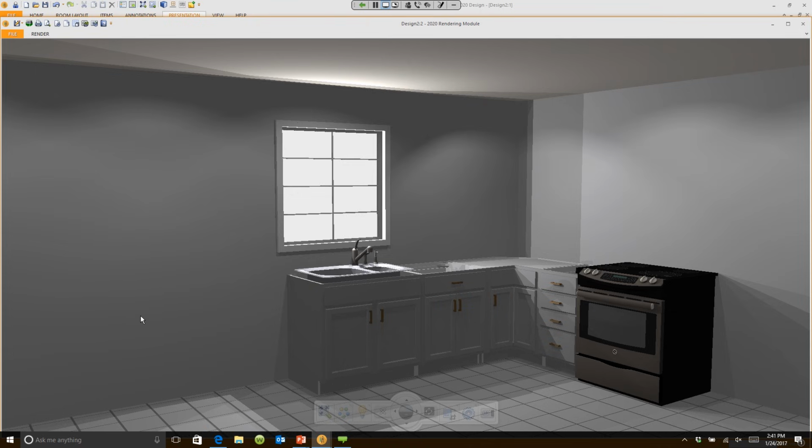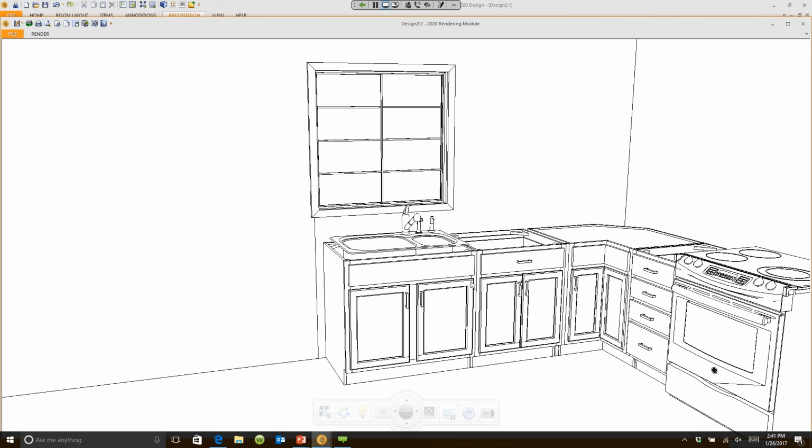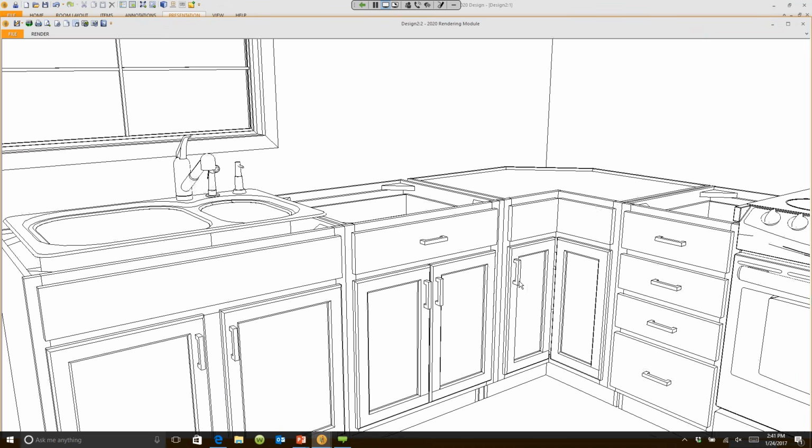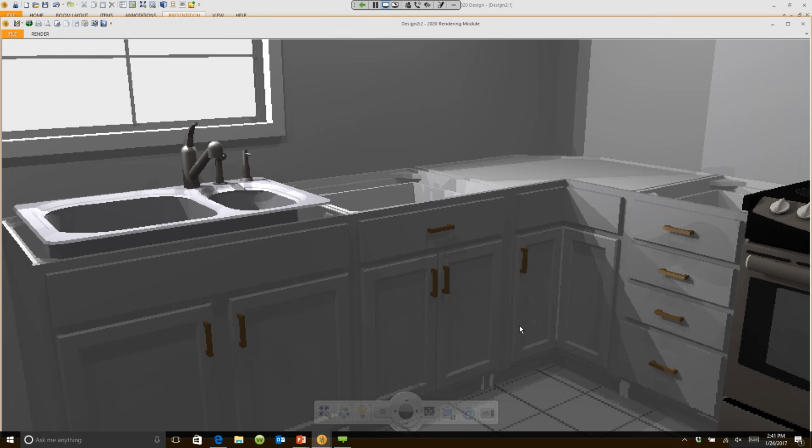Now you're going to look at this and say, hey John, that's a little bit dark. It is, because I haven't put any light in the room yet, but if we adjust this just a little bit, let's say we zoom in a little bit more, because I'm going to put a countertop on this in just a second. You're going to notice that you can see more detail here as we're generating.